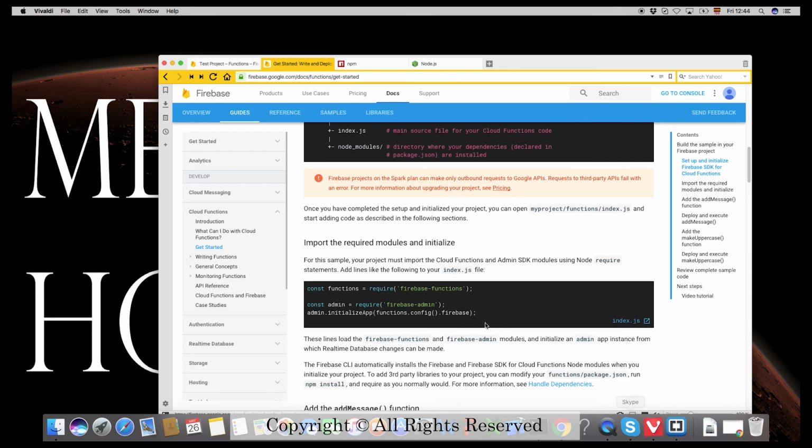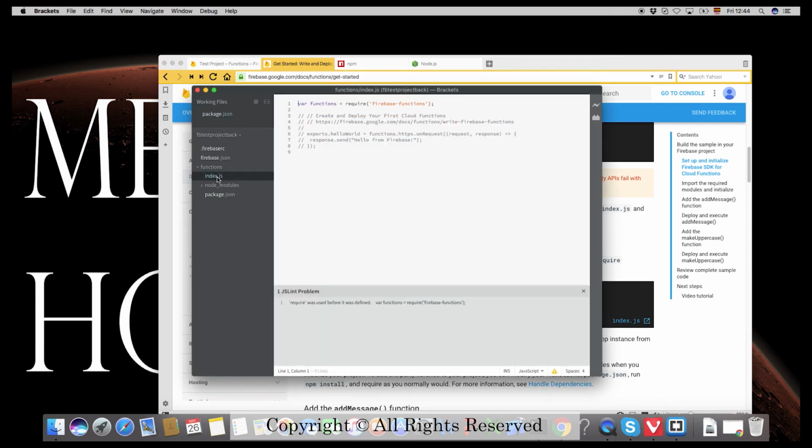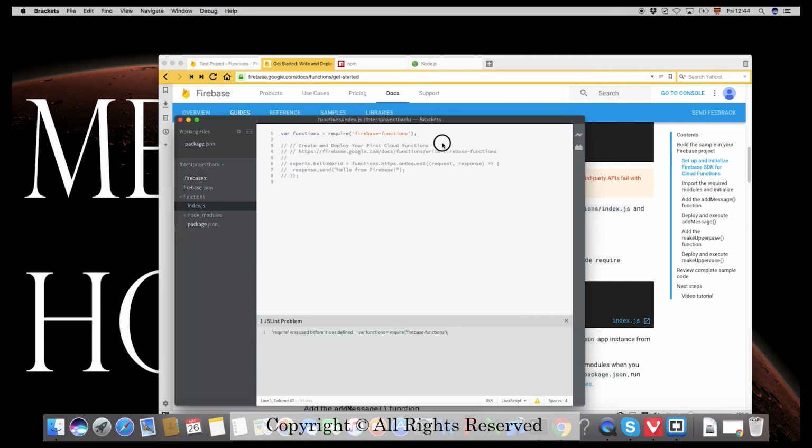We will edit the index.js file in Brackets, and we will add the lines themselves. As you can see right now, it only imports the Firebase functions package, because it uses require.